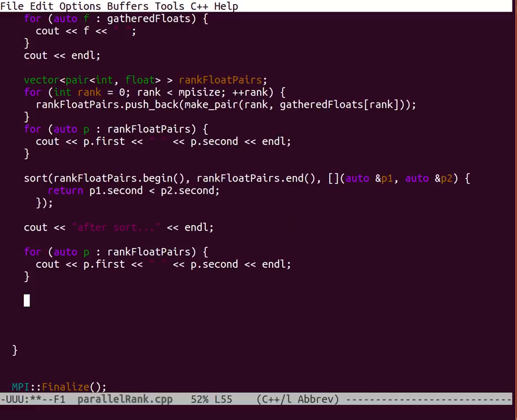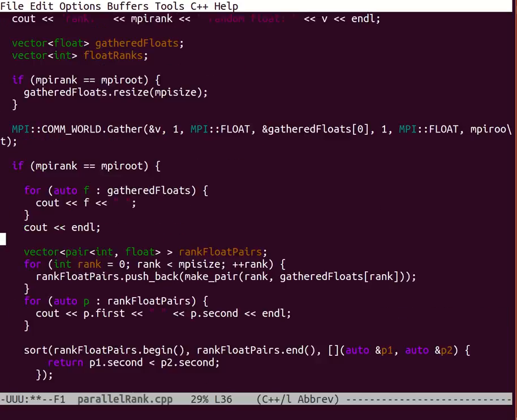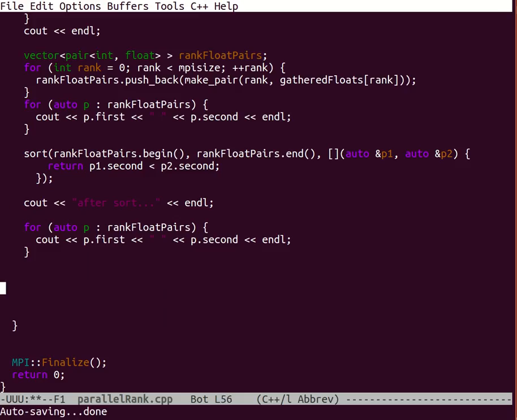So we have another vector that was defined before. It's called float ranks. It's gonna store the ranking of the random floating point numbers. So on rank 0, we're gonna allocate a space for this particular vector.